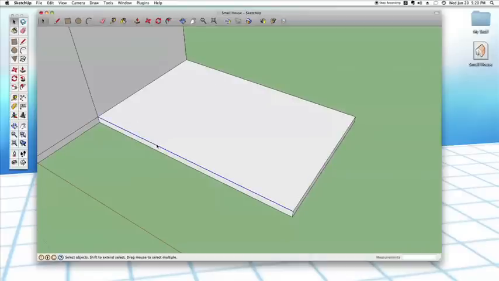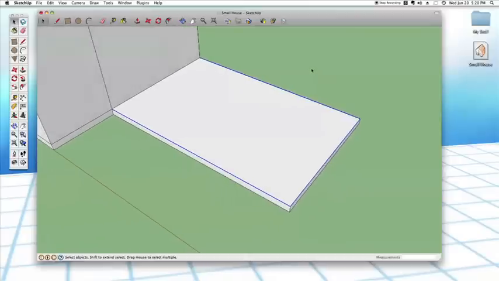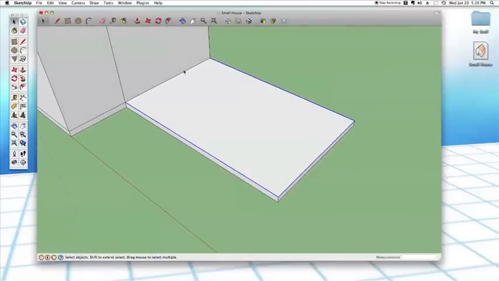So I'm going to select that line, and that line. That's where I want my walls. I'm not selecting this line because I don't want a wall there. Then I'm going to switch to the offset tool, and you notice that I'm not able to just hover over any old face I want. It's limited to my selection now. Going to click once.